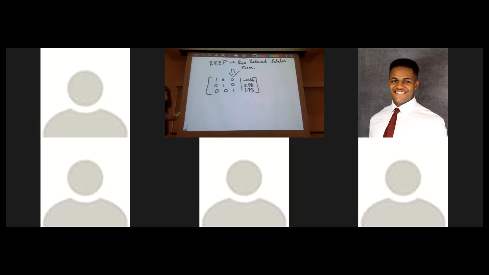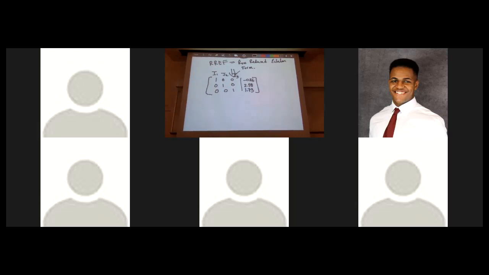Okay. How do I read this? Well, again, what I know is the first column here is I1, the second column is I2, and the last column is I3, which means that here I have I1 is equal to negative 0.86. I2 is equal to 2.58, and I3 is equal to 1.73. So this is what you want your calculator to do for you.